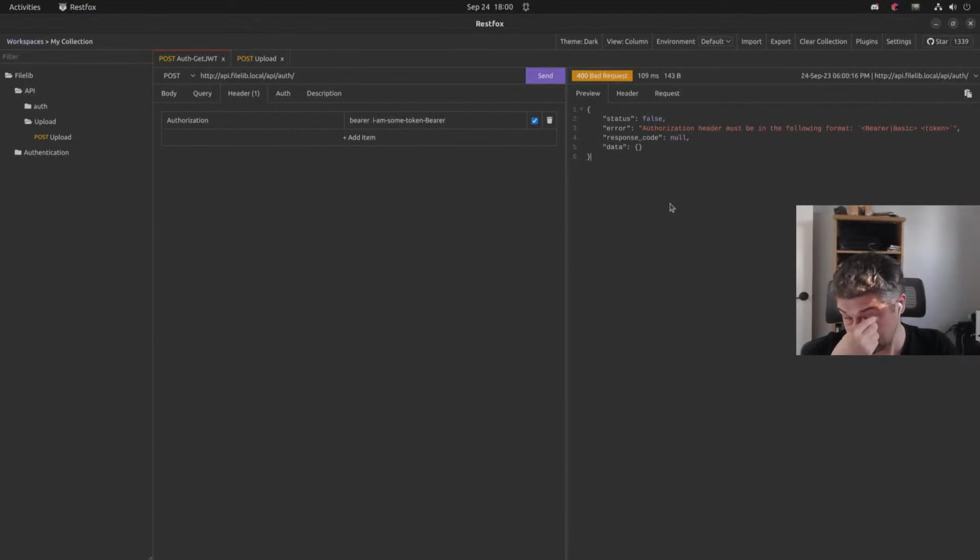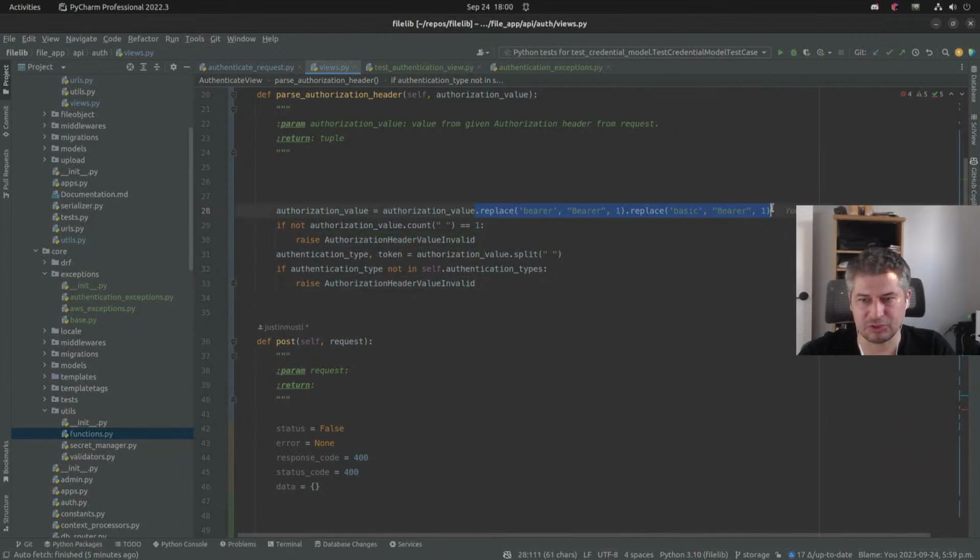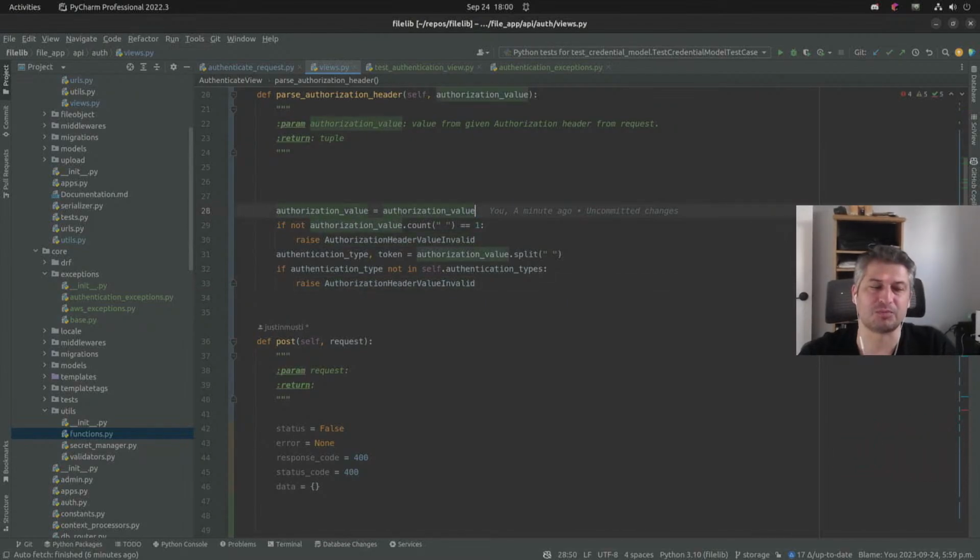Okay, the second space gives me the proper error. And if I make a typo there, I think what I'm gonna do here is get rid of this. You must send it to me in the proper way.